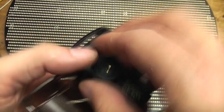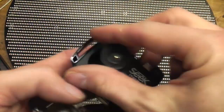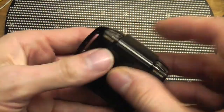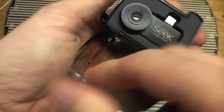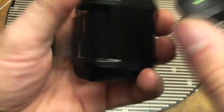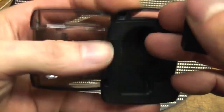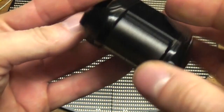Now, as well as the camera, you get this little case for it, and this little keyring thing in case you want to stick it on a keyring. It feels quite a solid case, with a clamp. My main criticism is it's a bit big, really. You've got this tiny little camera and a case that's probably two or three times the volume. It feels reasonably tough and fairly robust, but just seems a little bit on the big side. But I suppose it does the job.